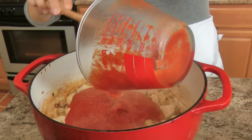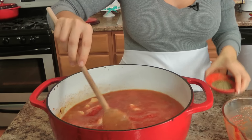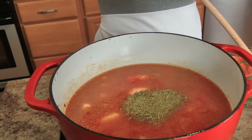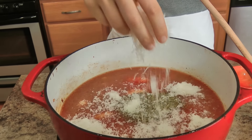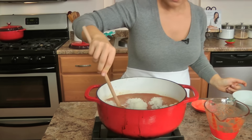Now you're going to add your crushed tomatoes. If you want, instead of adding the onion and the garlic and sautéing, just use some pre-made marinara sauce and it saves you a step, but I can always find a little bit of time for some chopping of garlic and onion. Add the water, the crushed tomatoes, the Italian seasoning, and about a half a cup of parm at this stage. Give that a really good stir, bring this to a boil, let it simmer for about 15 minutes or so, and then we'll move on to the next step.